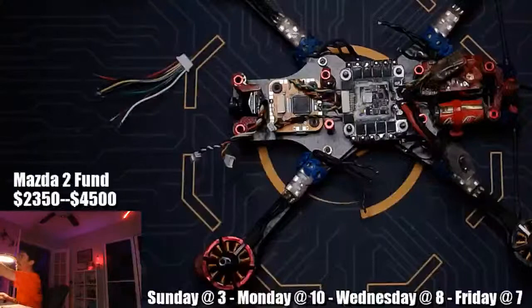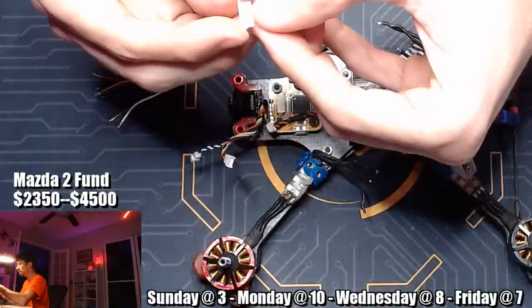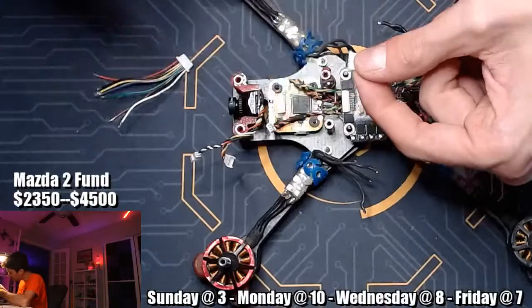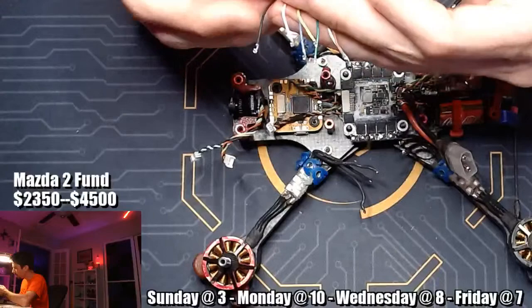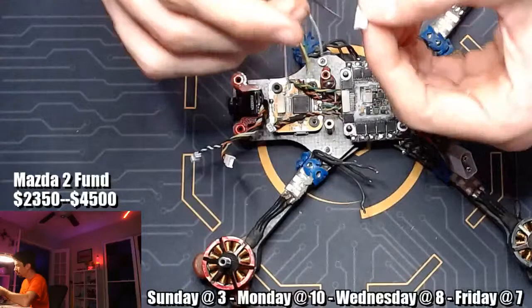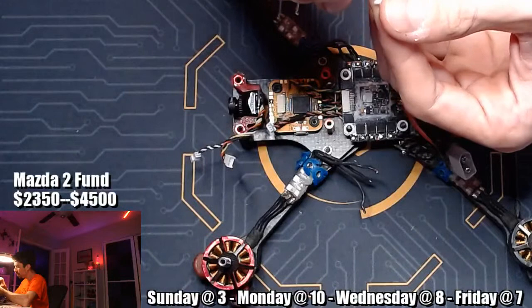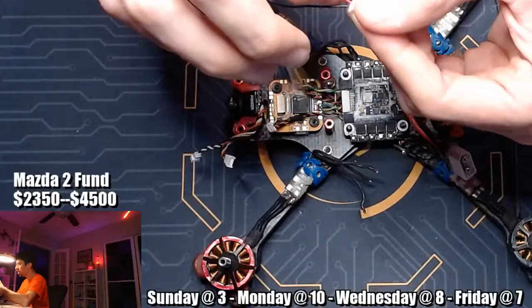So on this plug header, we are also pins up. That's good. So when I have this guy pins up, ground is all the way in here. Let's take one of our grounds. Well, we only have the one ground. So let's take our ground, again, just to confirm we are pins up. All right, cool. And then these will only really go in one way. So you can only really get them in there one way. So we've got negative all the way on the outside. We're going to skip one, and then we're going to do the VBAT. And there we go. And when you plug these in, you'll feel them click.